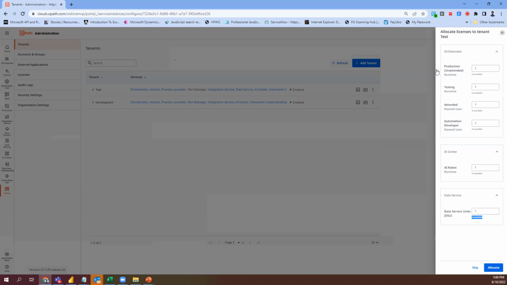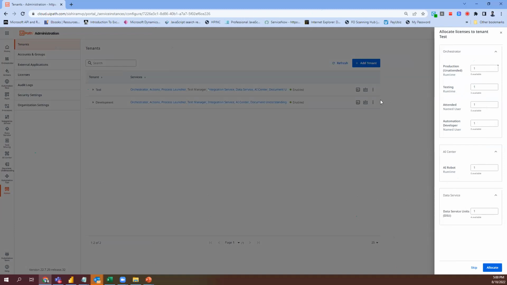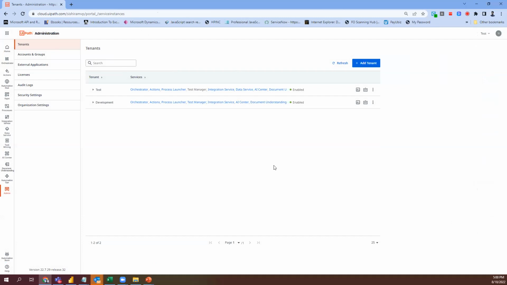So this is the next step. After your tenant is created, you go to your licensing page from here and provision the license. Once your license is allocated, the entire orchestrator will perform the required actions, like provisioning, managing, and all other stuff, based on what licenses are allocated and what number of licenses you configure from here. Assume tomorrow your business unit comes back and purchases a few more unattended licenses. It will come to your host again. You can come here and allocate, increase the license pool, so they'll see that number reflecting within orchestrator. So this is one way we manage the license within cloud.